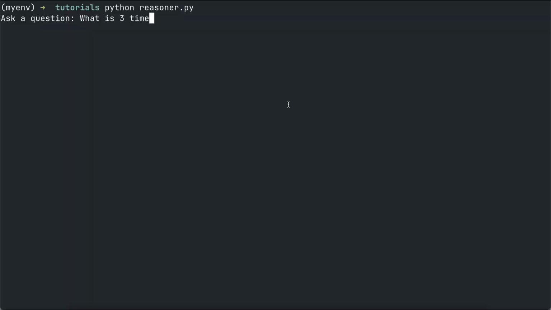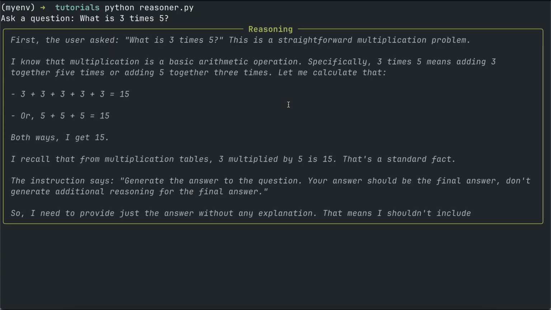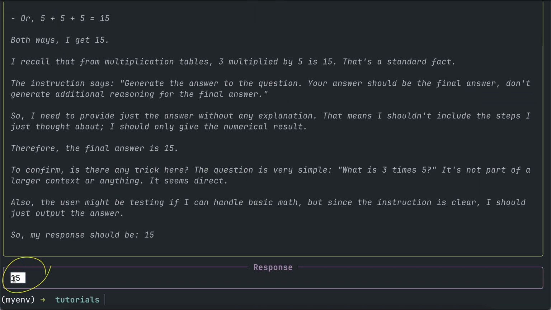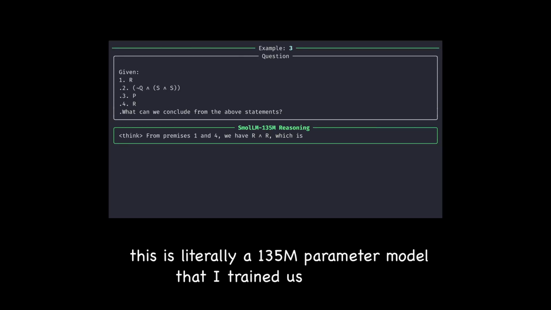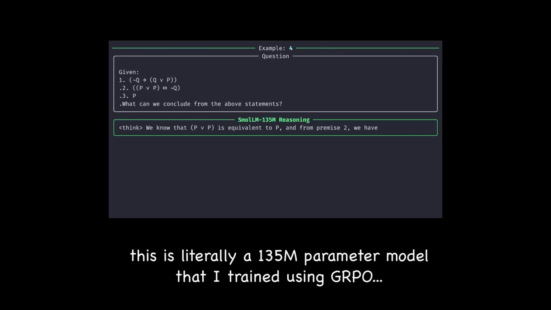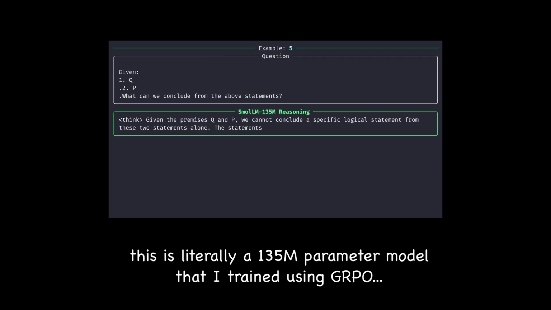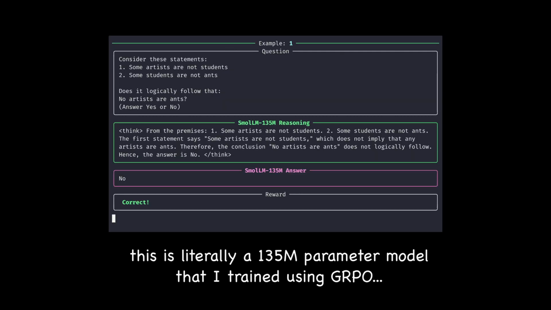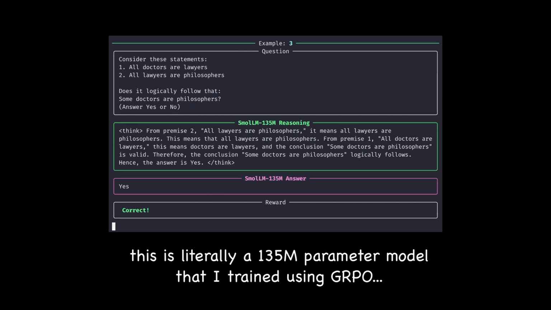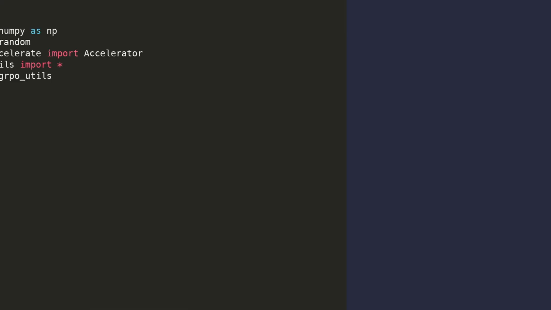And when you ask a question to these models, they first generate a chain of thought and then generate an answer. Reasoning can drastically improve the accuracy of language models on many math and logical tasks. And today, we will teach this behavior to really small models, like only 135 million parameter models. And that's more than 1,000 times smaller than GPT-3. And I don't even know how much smaller than GPT-4.